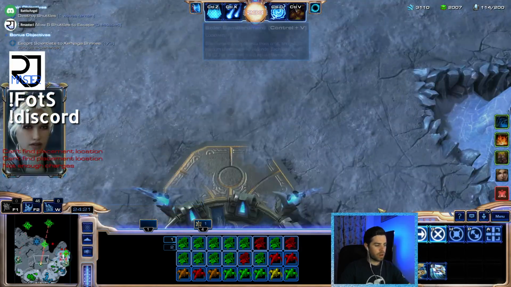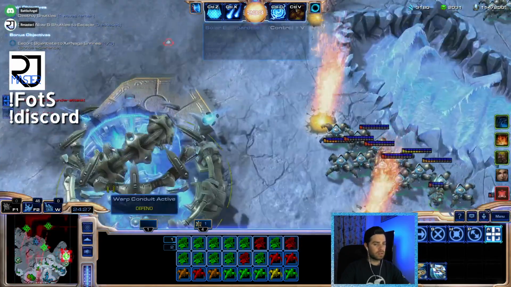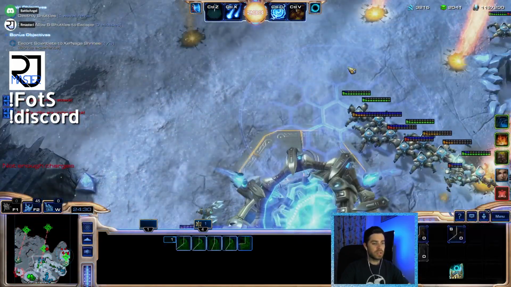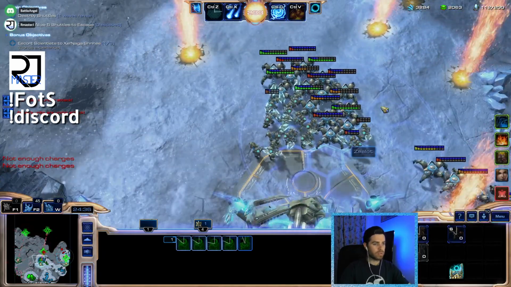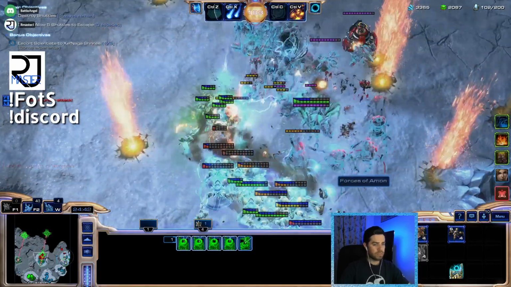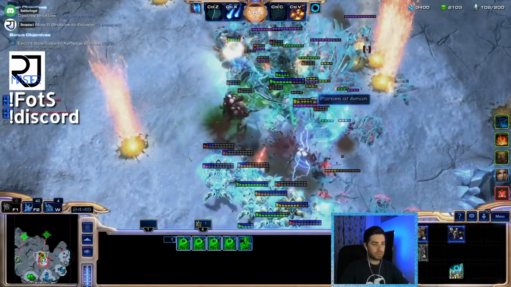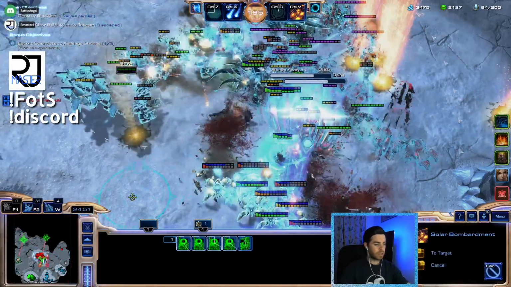All right, where am I? We're about to have company. Enemy forces. Oh, this is the last wave. Okay. Your base is under attack. All right. We're okay. We'll survive. Oh, perfect. Okay. All right. Good.